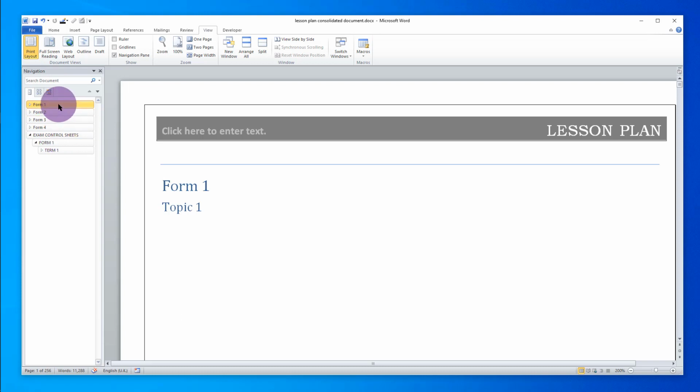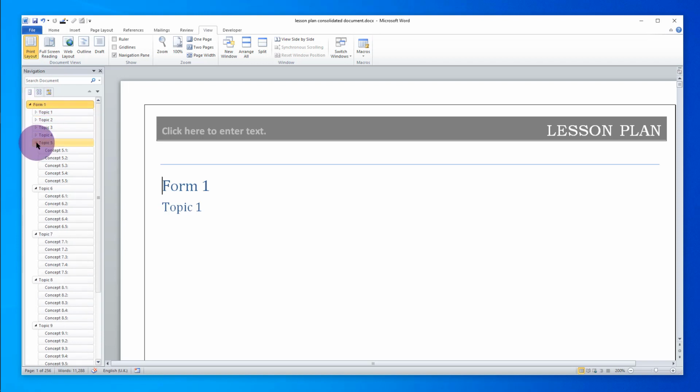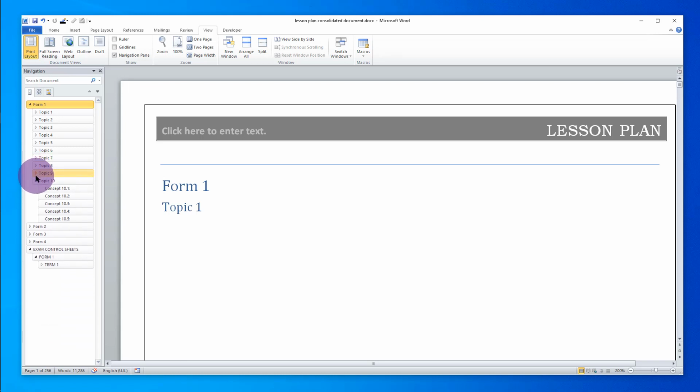So on the left-hand side, you have the major headings, which are Form 1, Form 2, Form 3, and Form 4. There is an arrow here which prompts you to expand that particular tab. If you click on it, it's going to expand to reveal topics. Let me just collapse this so that I move step by step in order for you to understand. You can see when I clicked Form 1, it expanded the topics for Form 1 all the way up to the 10th topic. I've designed it in such a way that it gives you 10 topics in Form 1.